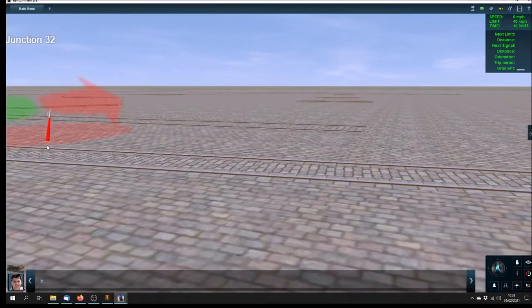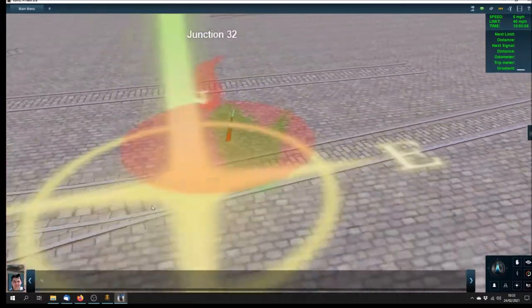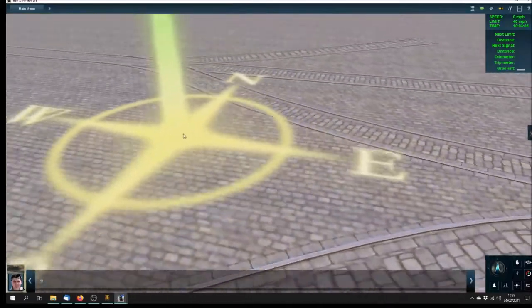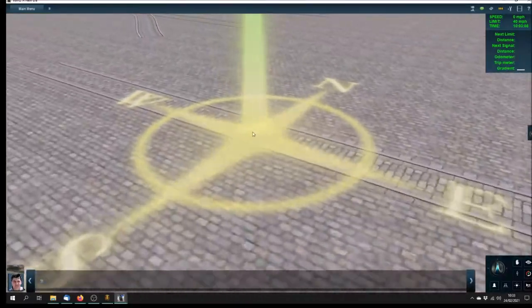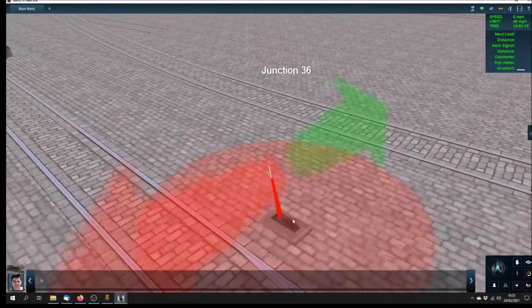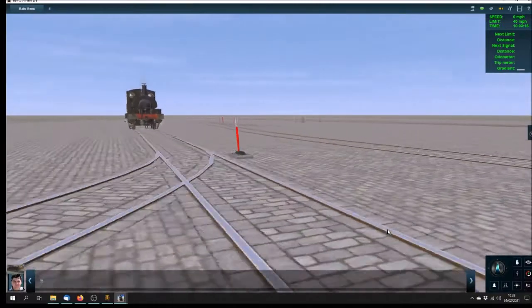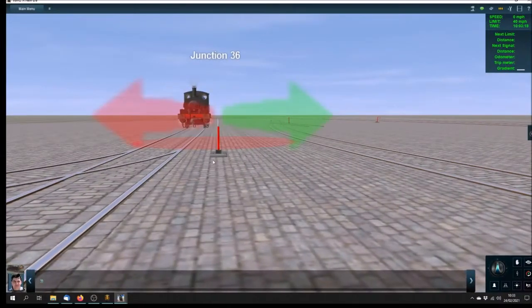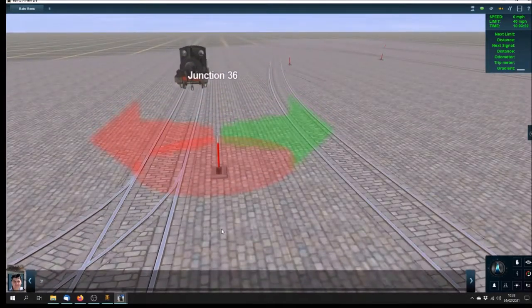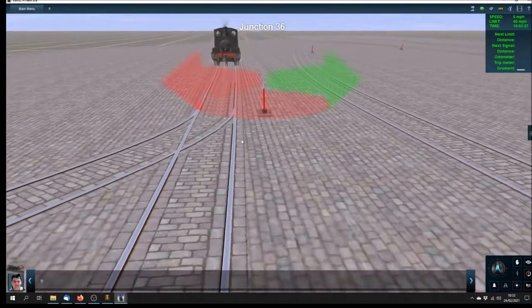And because the track has been lowered, the base of the lever, which you would normally have on the surface, let's see if we can find one. There we are. There's one created by the procedural track, and it's sticking up. So all that bit has floated underneath as the spline is lowered. I don't like that. If I could find a way of curing that, I'd be very pleased.